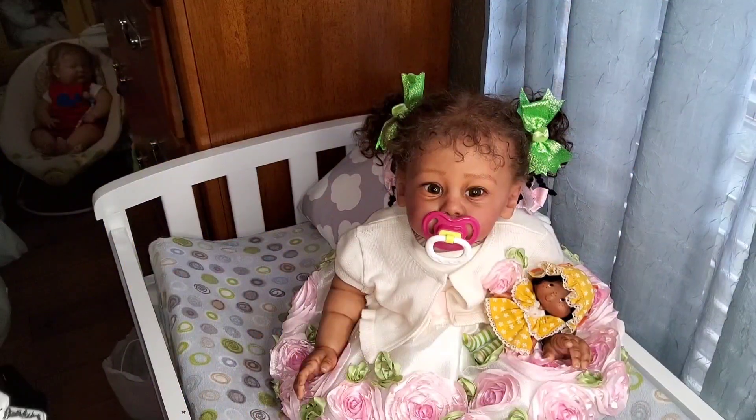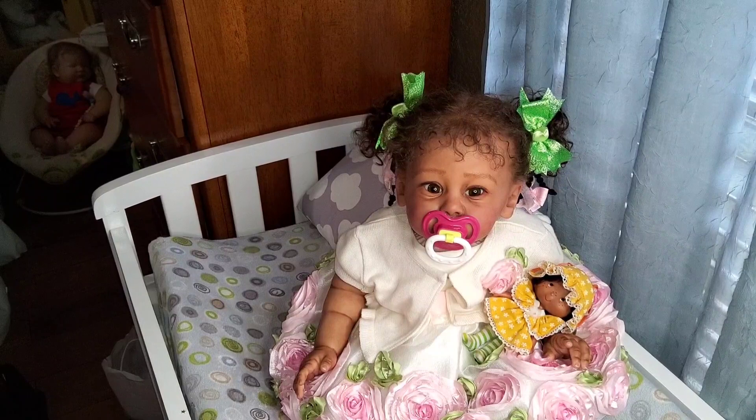Happy Thursday everybody! I am back today with my little Emerson Jewel, whom I call Emmy. She is going to have her first changing since I've got her, also her very first Theme Thursday, and we're really excited. She's a little unsure — that's why she's got her pacifier in her mouth — she's not quite sure about all the lights and the goings on, but I am going to get her ready for her first Theme Thursday. We are going to be doing black and white and red all over.